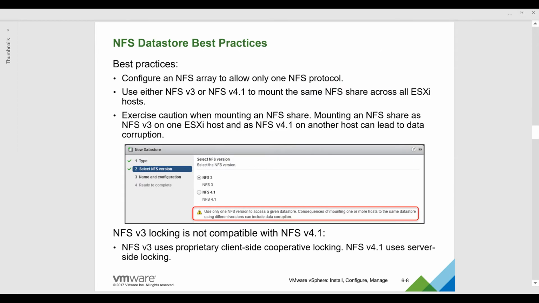Best practices for NFS data store. Configure the NFS array to allow only one NFS protocol, so don't mix and match version 3 and 4.1. And use whichever one you decide on to mount the same NFS share across all ESXi hosts, so don't mix and match versions on ESXi hosts.